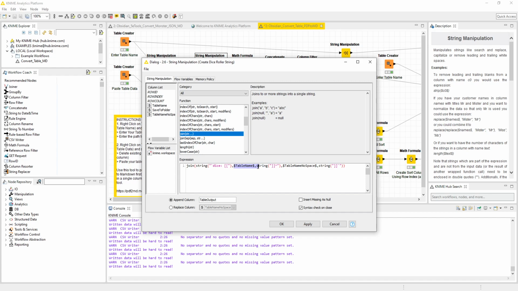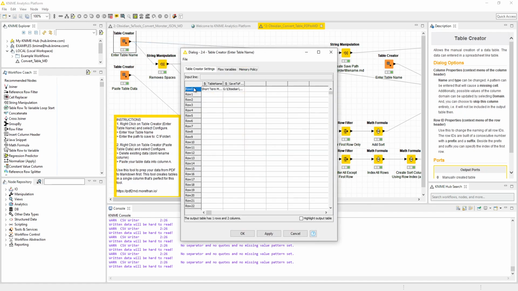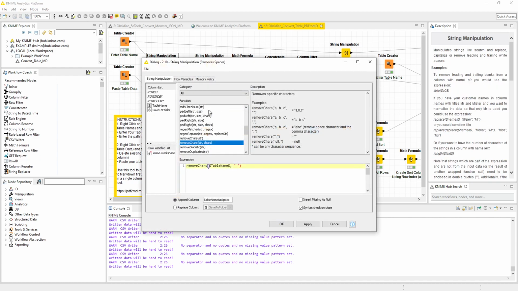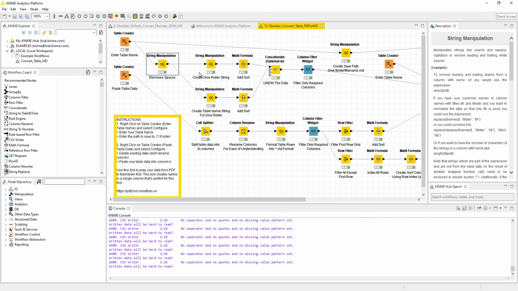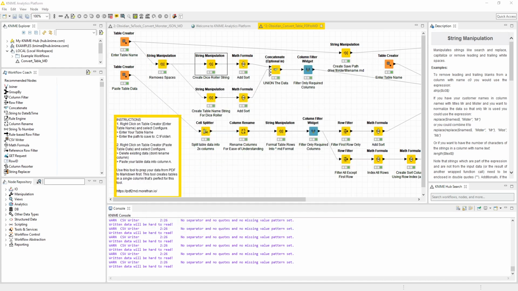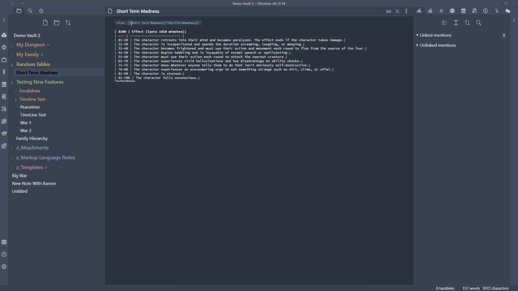Then, after that, I need to bring in the table name from my data previously. And if we come back to table name, we can see short-term madness is my table name. By the time it gets to here, it's still table name. That's cool. And then we have another string adding in more of the text that's required to fulfill that line, and then table name no space. So the first one, if we have a look back here, is the name of the category, the note. The second one was the spaces removed, and what that line is doing is effectively creating that line there.